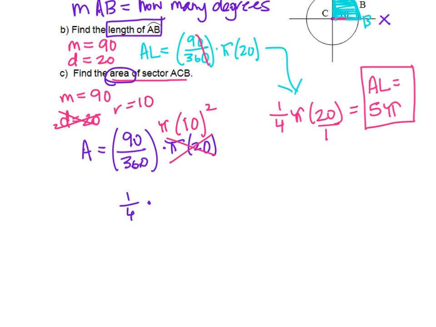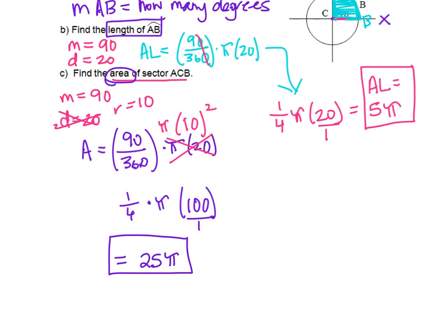All right, so back to we have 1/4 times pi times 10 squared is 100. And then we'll go ahead and multiply 1/4 times 100. Again, if it helps to put it over 1, multiply the top numbers, multiply the bottom numbers. 100 divided by 4 is 25, and then the pi stays in our answer. It does not tell us what to round to, so we will leave it as 25 pi.